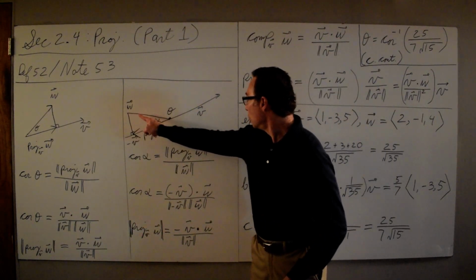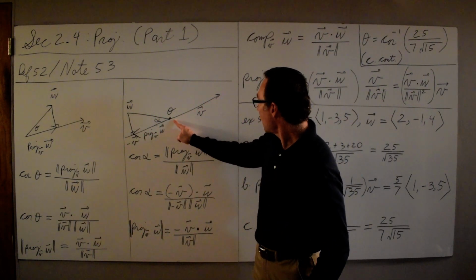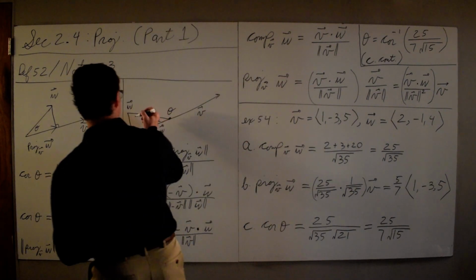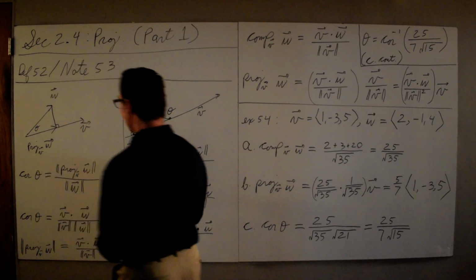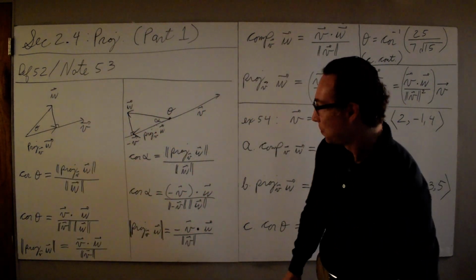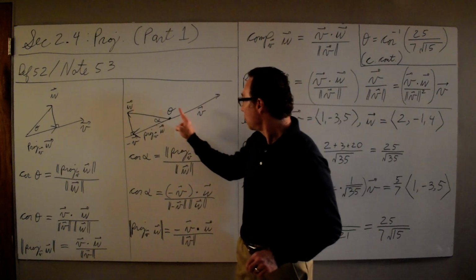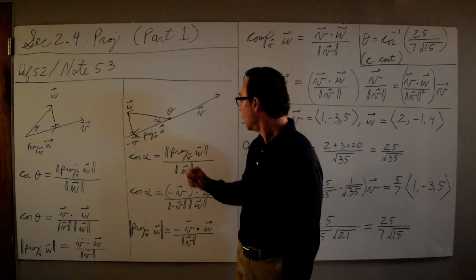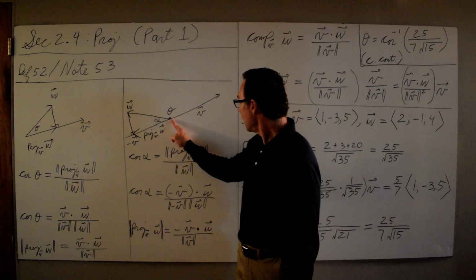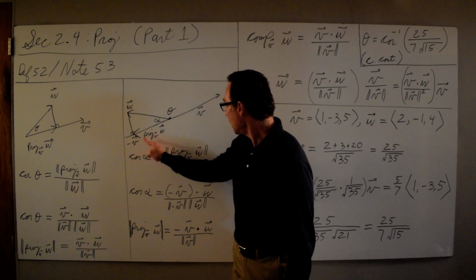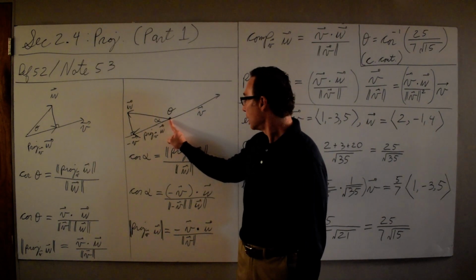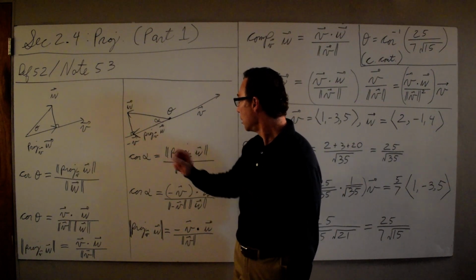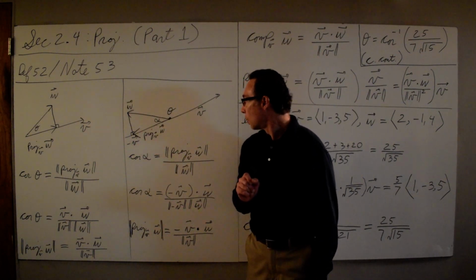What if it's obtuse? We've drawn it this way. We have our vector v here. We have our vector w. I did not draw it as a vector. There we go, now it's a vector. So we have our vectors v and w. The angle between them is obtuse. If this is v, this vector here is negative v. Negative v has the same magnitude as v but goes in the exact opposite direction.